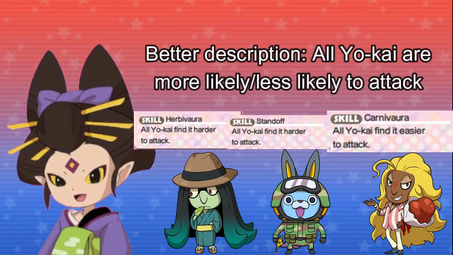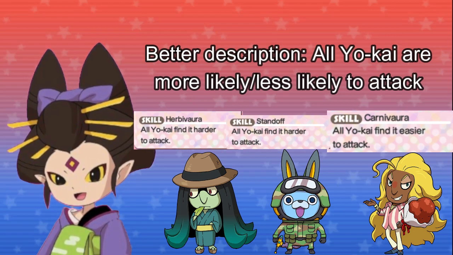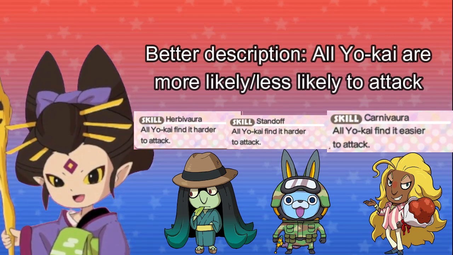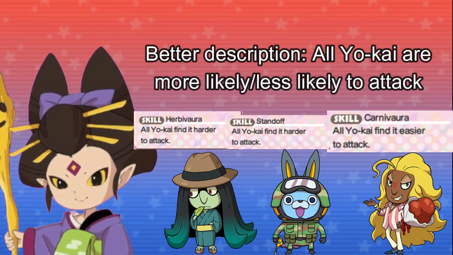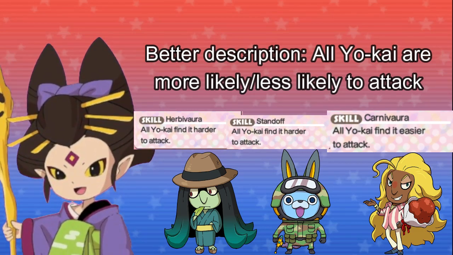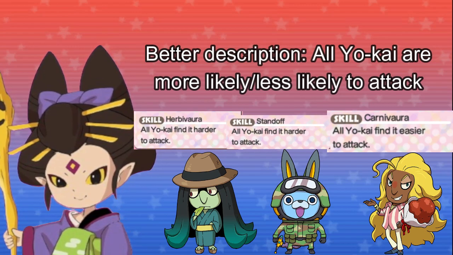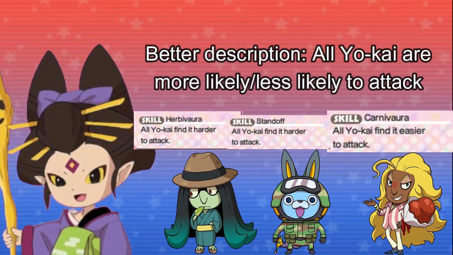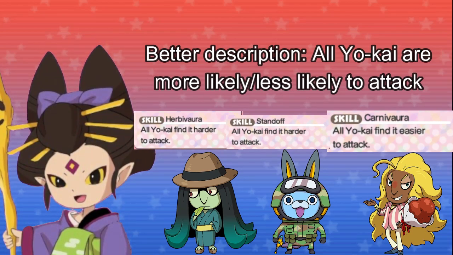Well, if you've ever played a Yokai Watch game, you know that the moves your yokai use are entirely RNG dependent. You can influence what they do using attitudes, but this still doesn't guarantee it. For example, a rough Eldorago will still probably shock once per battle, if you're unlucky. There are also some yokai like Sad to the Bone who are incredibly unlikely to attack, even if they have a rough attitude. This is where these skills come in. Herbivore and Standoff reduce all yokai's chance to use their physical attack, meaning they're more likely to use their technique, guard or loaf. Carnivore does the opposite.